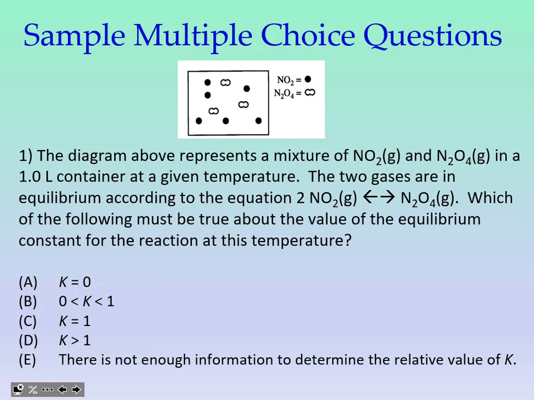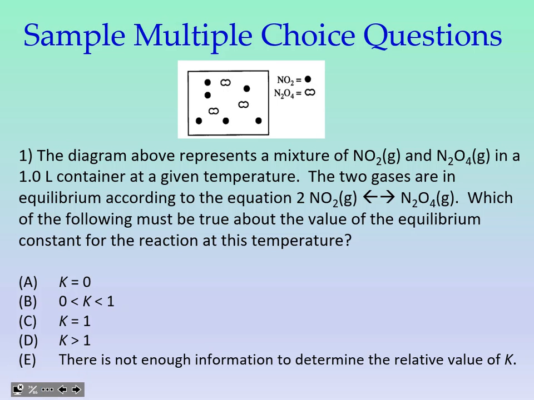So up here they give you a little diagram, the NO2 and the N2O4 reaction. As you can see, lots of these equilibrium reactions get repeated over and over again, but it gives the diagram which tells us the what? Well, it tells us the number of particles in the container. It also told us what about the container? That is 1 liter. So yes, now we can figure out the concentration or a generalized idea of the concentration.